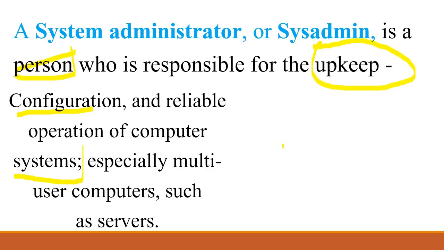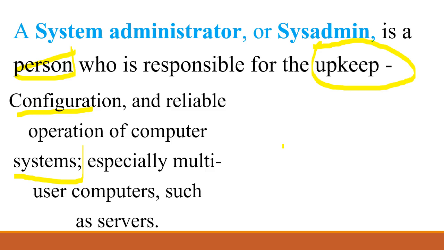For example, I am using this presentation, so I need MS Office. If MS Office is not there, I won't be able to work on PPT. So that is called configuration. Or if I need 10 GB RAM or 12 GB RAM to run MS Office, I should have it, then only I can run it, and it should be reliable. It should not have any problem, it should not get hanged or restarted. There should not be any interruption.